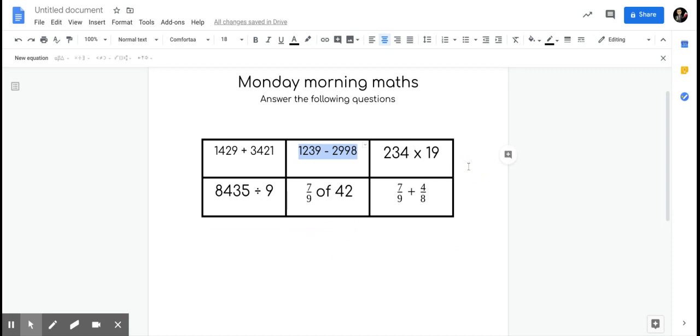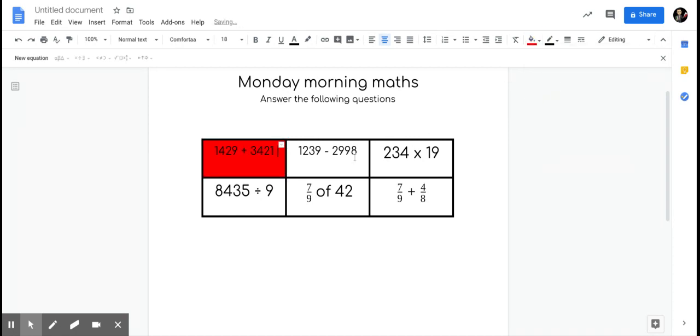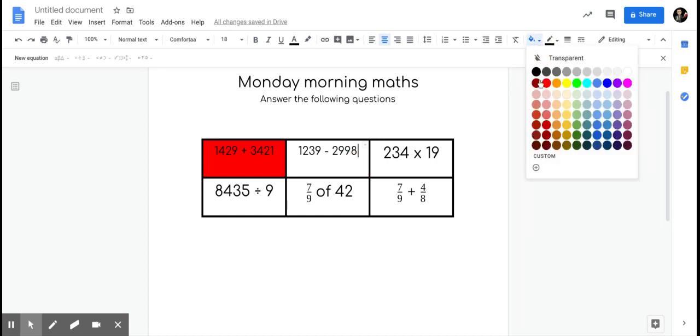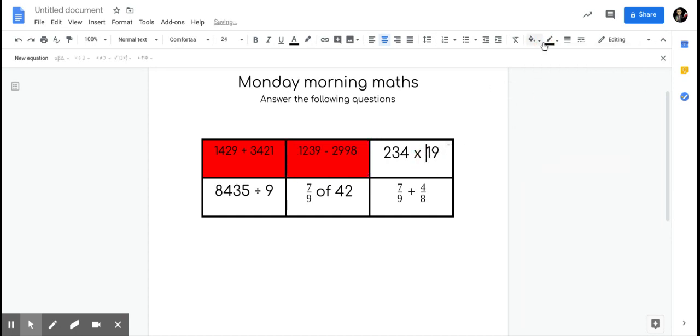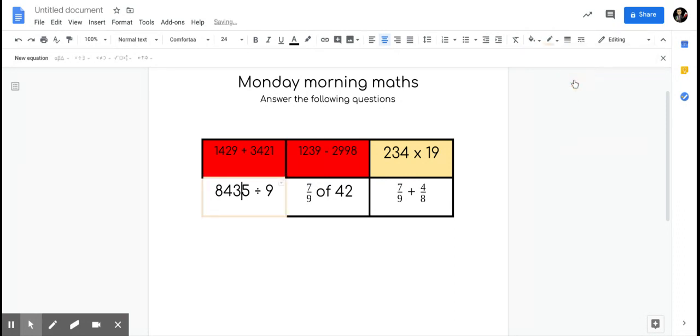Now, I could use the background colours quite effectively here. I could maybe think about just making it look pretty, or I could think, well, how hard a question is depends what colour it'll be. So I think that's quite an easy question, so I might make that square red. I might think that that question's quite easy, so I might make that red. I think that one's getting a bit harder, so I could make that orange. It's orangish. I might decide that that one's somewhere in between. I could use the same colour, or I could make it a slightly different shade of orange.